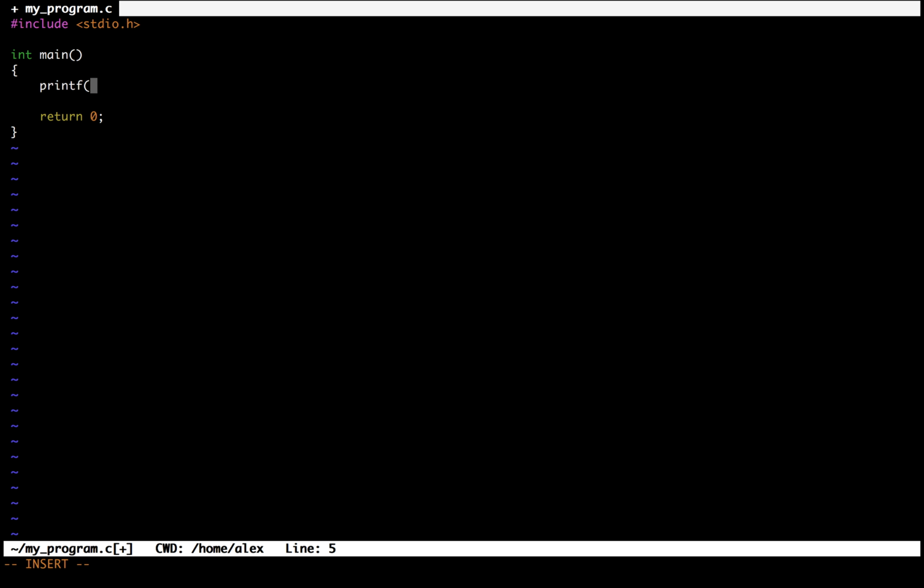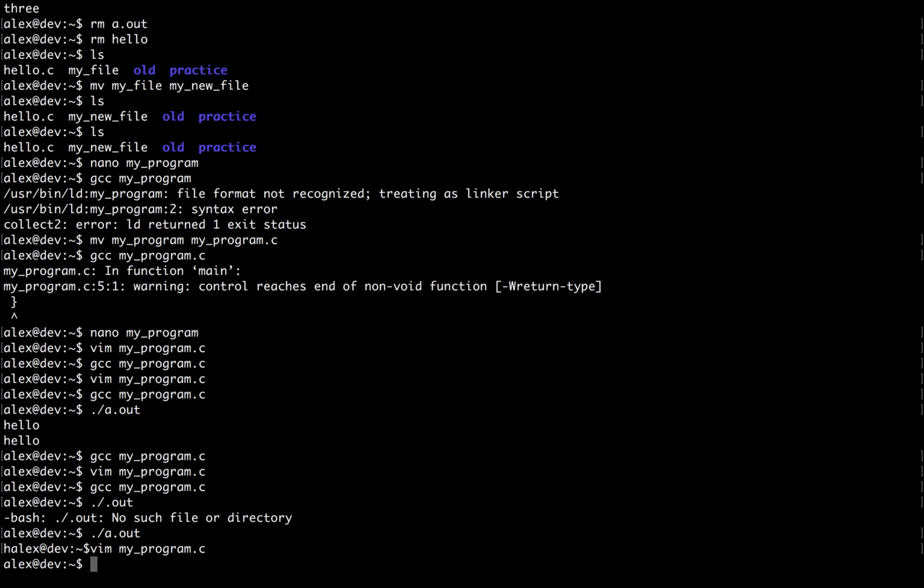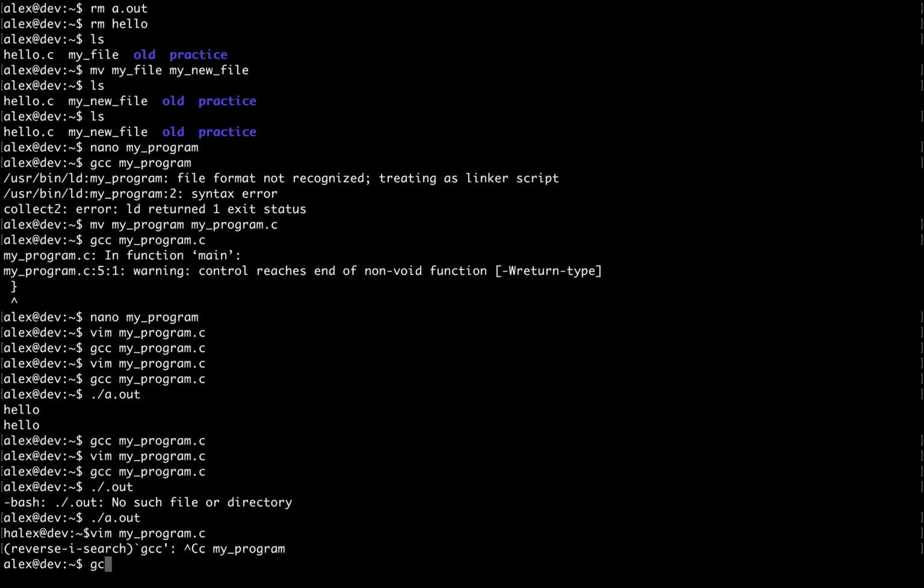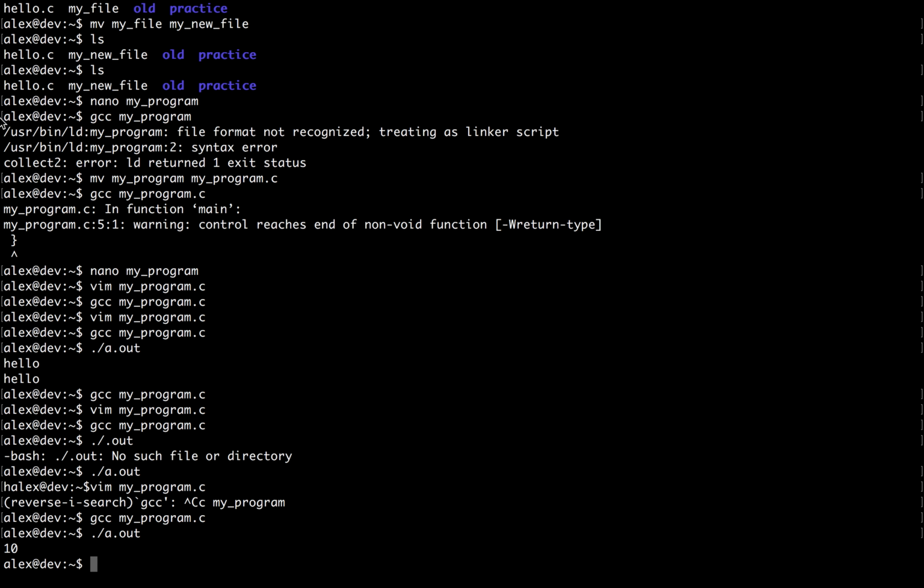So going over to our program, I can start it off a little bit easier than that and say printf, %i, and then \n for a new line, and then we're just going to say 10. Since printf sees this %i inside of the format string, it's going to look to the second argument right here, grab this 10, and put it in the place of the %i. So going back, we compile with GCC and then run that program, and that program is going to print out 10.